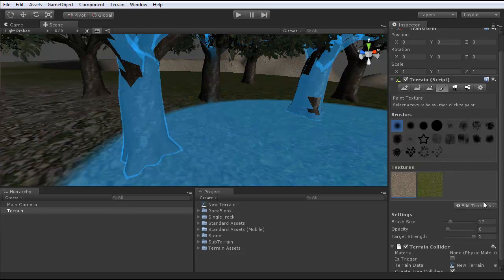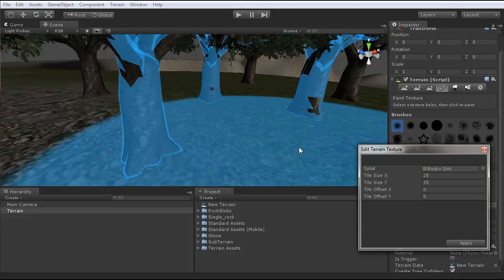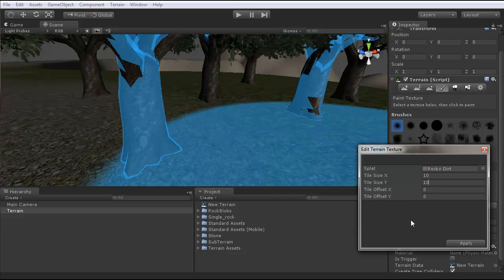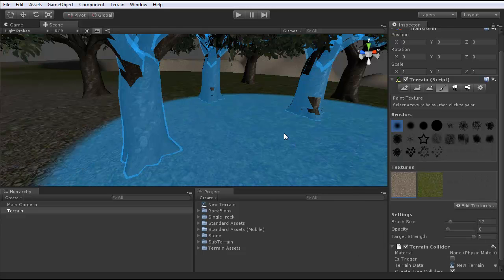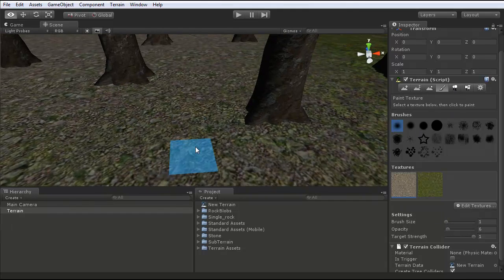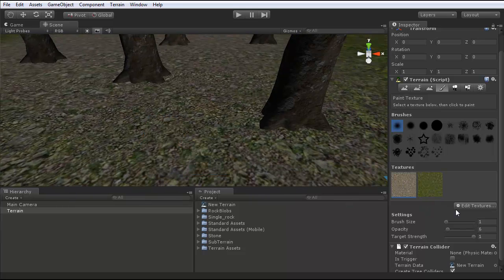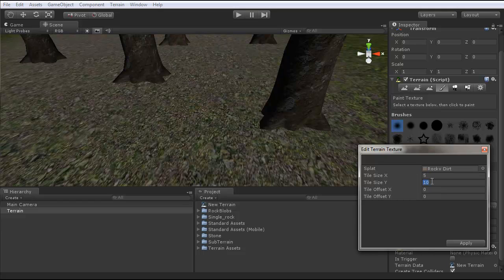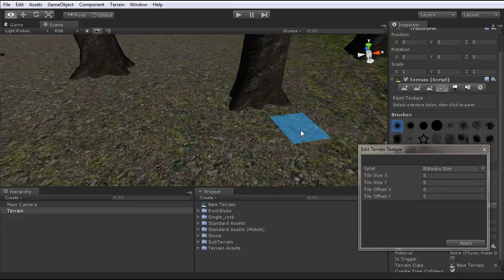So we're going to come over here, and we're going to go edit textures once again, and we're going to take this from 25, I'm probably going to take it down to 10. See where 10 gets us, what it looks like. So let's see what 10 looks like first of all. I need to take this brush size down. There we go, so we can see. Okay, we need to take it down more. So let's do this. And it's all about fine-tuning and what you're going to do. Let's see. We'll do 5 and 5. Okay, it doesn't look that bad.